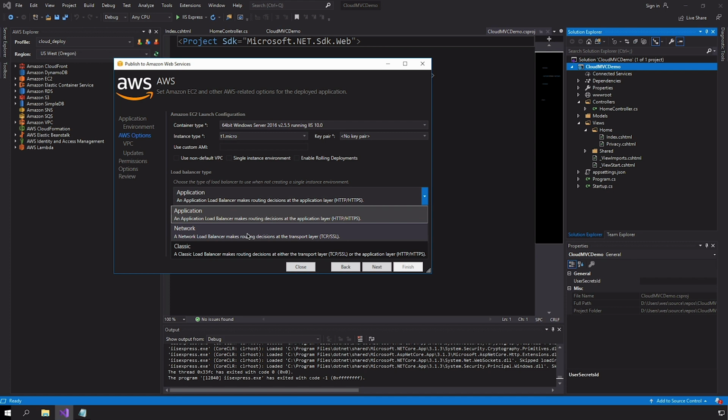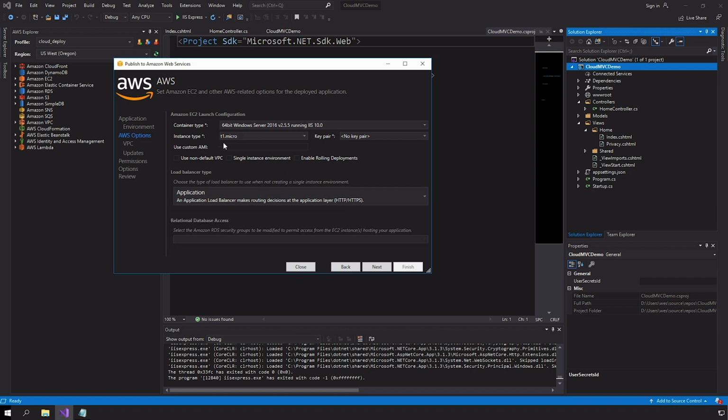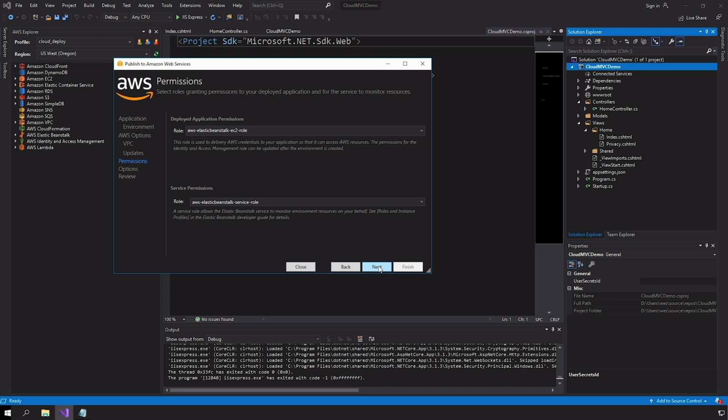So in general, if you're looking for ultra high performance in a load balancer that is operating at the connection level or layer 4, then we'd be selecting a network load balancer. Otherwise, if we are load balancing typical HTTP and HTTPS traffic, then we'd be selecting an application load balancer here. Classic load balancer is just the previous version of AWS's load balancing service and is geared towards like EC2 classic. And so in general, we would want to select between application and network load balancer. For our case, we're going to just simply select a single instance environment, so we won't be even worrying about load balancing for the demo.